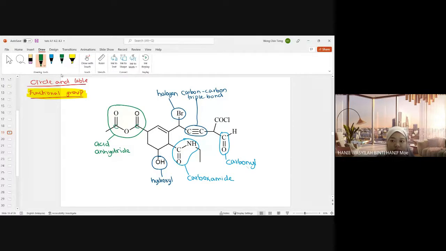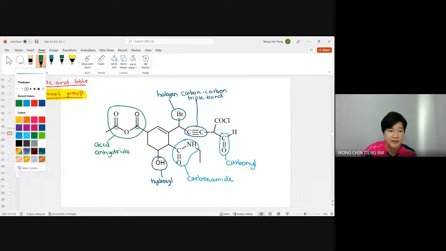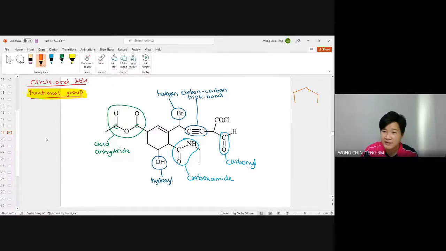Benzene ring. Your friend say benzene ring. Do we have benzene ring? No. So, kalau yang tu bukan benzene ring, Alif, yang tu apa sayang? Carbon double bond. Saya nak ingatkan ya, benzene ring adalah carbon 6, 3 double bond berselang. Adakah dia sama? Tak. This thing is only your carbon double bond. Alright?